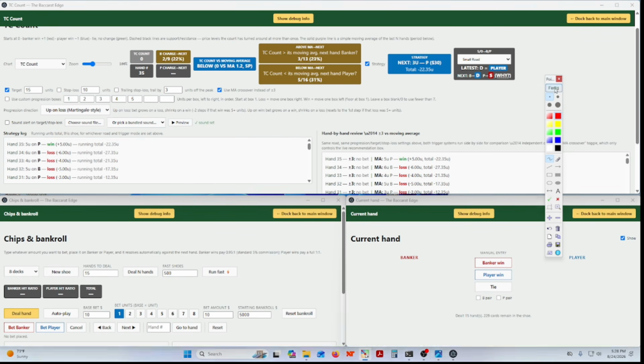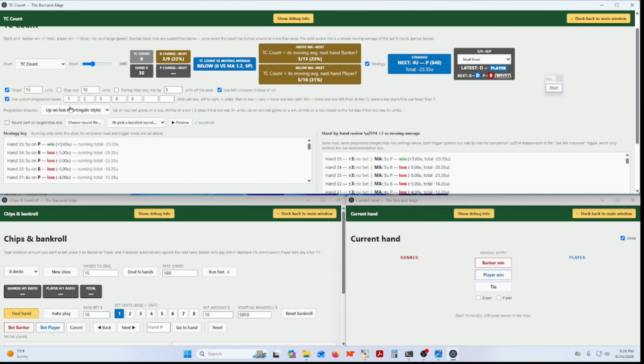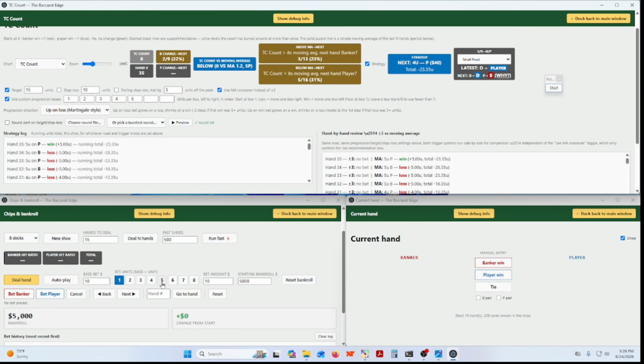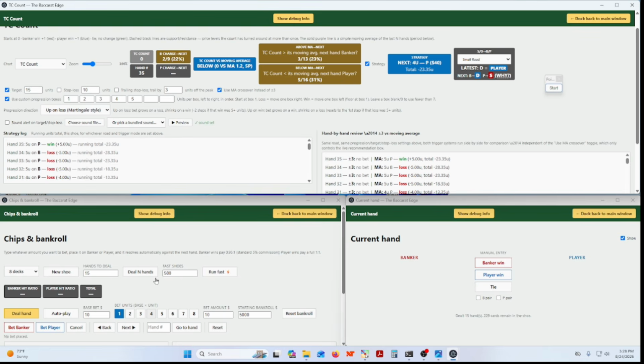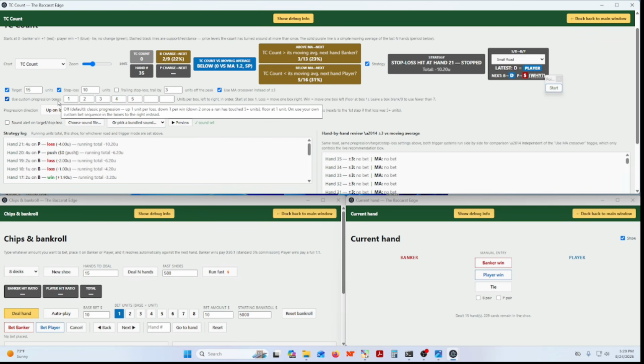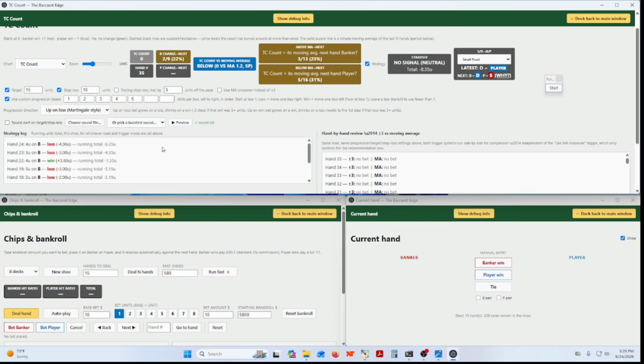So if you put a check mark here and you say, I want to bet 1 unit, then 2 units, 3 units, then 4 units, then 5 units, that's what this does. Now, each time you make a bet, if you win on the banker side, it will take out commission. Just to let you guys know. So you put in a target of 15 units. You put in a stop loss of 10. That's the term we use in trading. I also have a trailer, but I very seldom use the trailer.